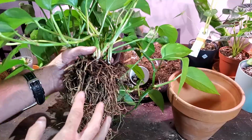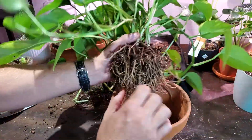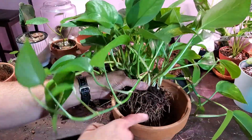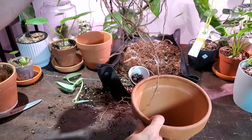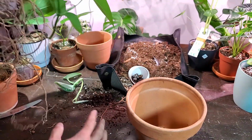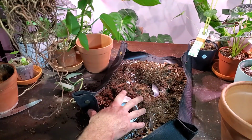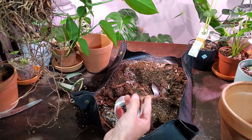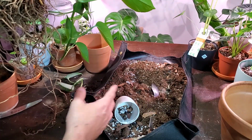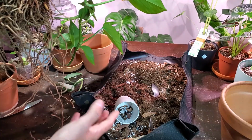So I took this outside and I just shook it off a little bit more, just because when I add the other cutting here as well, I want there to be enough room to add it into kind of the side. So I'm going to fill in a little bit of the bottom of the pot with some soil. I'm simply using Pro-Mix's tropical potting soil. I do have some extra orchid bark and perlite and charcoal kind of mixed in from another project, so that's okay. Just provides a nice well draining mix.